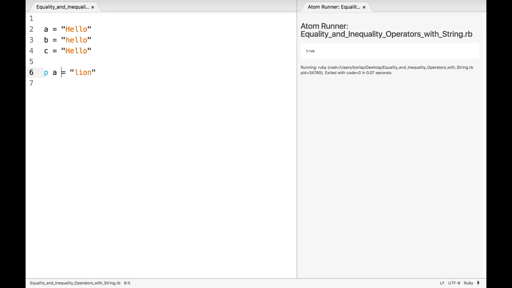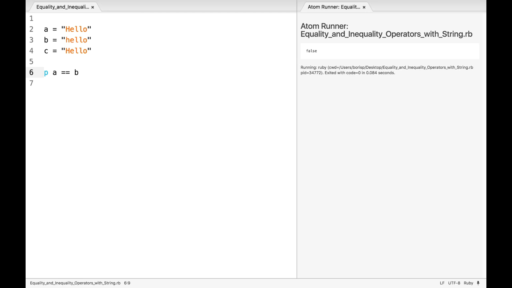The more important thing here to remember is what happens when you're dealing with strings with different casings. So what happens if I compare A directly to B? They both have the word hello, but remember that in the A variable, the H is capital. In the B variable, the H is lowercase. This means that the two strings are not equal, so we're going to get a false on the right. Okay, A is not equal to B because casing matters. A string with a bunch of capitals and a bunch of lowercases is completely different. Even if as little as one character differs, it's going to be an unequal string.